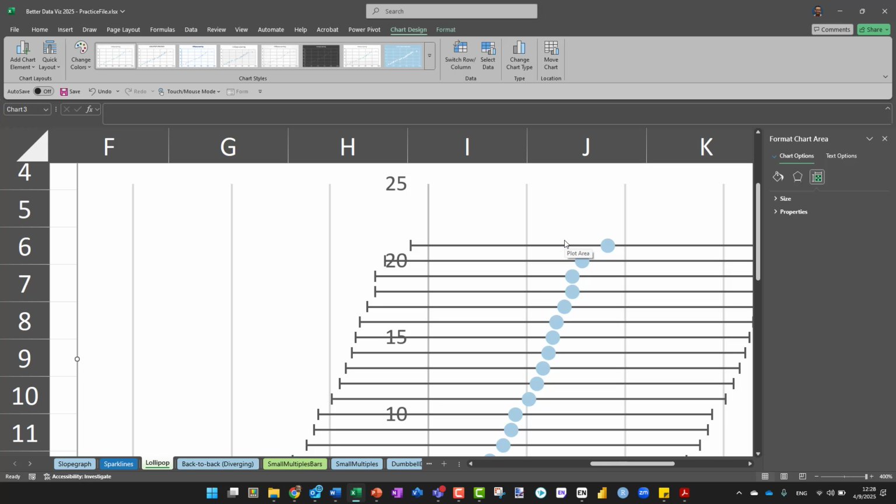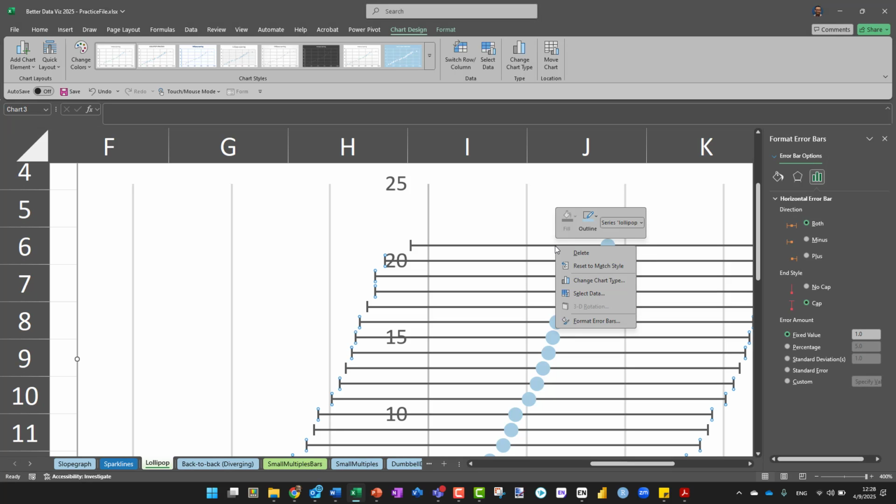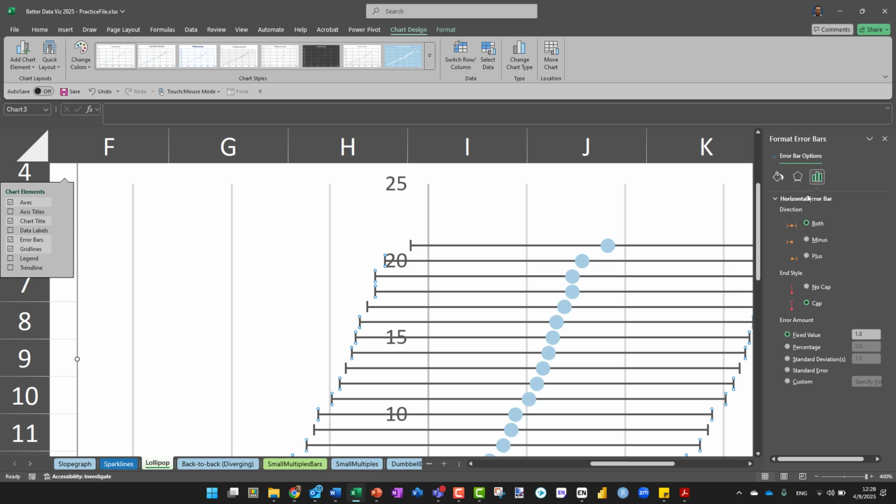Now, with the horizontal bar, we're going to make sure that it doesn't go past the dot, because we're trying to create a lollipop that starts from the y-axis and goes all the way to the dot. So you can right-click this and click on the very last option, which is Format Error Bars. And this will give you this panel on the right-hand side.